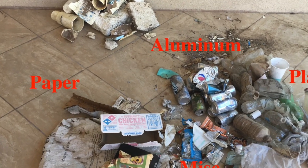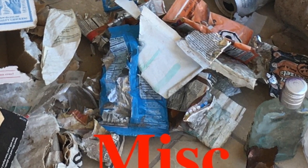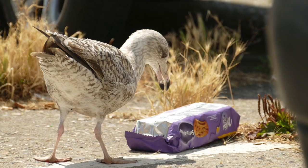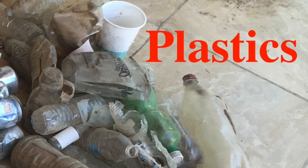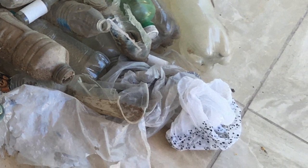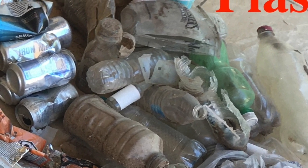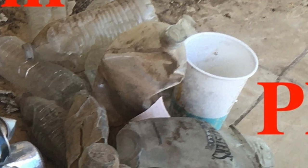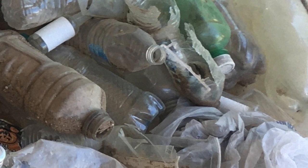We also had aluminum and paper in our pile, both recyclable, and the miscellaneous small wrappers from food stuff. But the plastics! Animals can be harmed either by becoming entangled in the plastic or by ingesting the plastic. Most of what we see here is the PVC or polyvinyl chloride. It contains high doses of toxic chemicals that are not recyclable and can harm living organisms. And as I mentioned, like styrofoam, it takes hundreds or thousands of years for plastic to degrade. As it keeps breaking down into smaller and smaller pieces, less than 5 millimeters, it is referred to as microplastics. These microplastics are found in soil, water, and air. They enter our food chain and us directly.